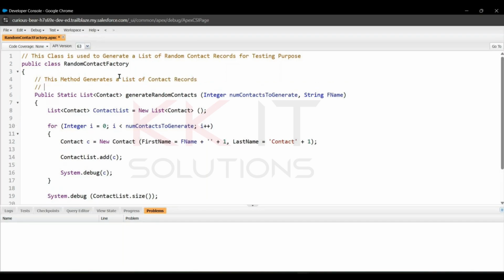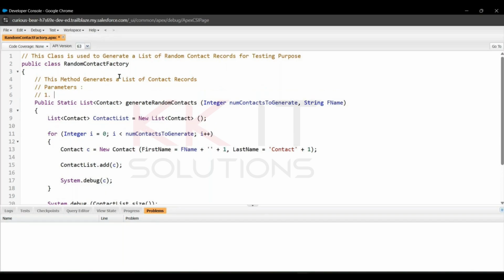So here we used parameters. What was the first parameter? Number of contacts to generate. How many records do you want to generate? So the number of contact records to create.